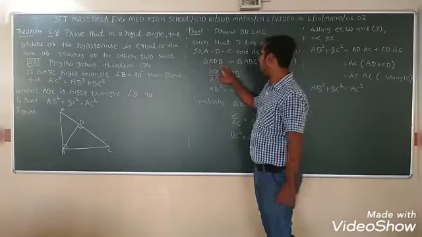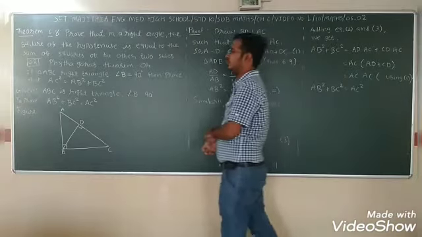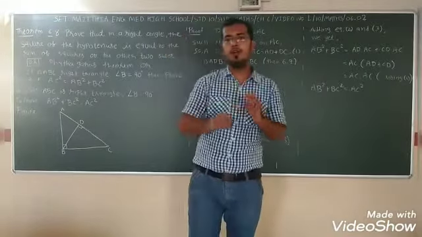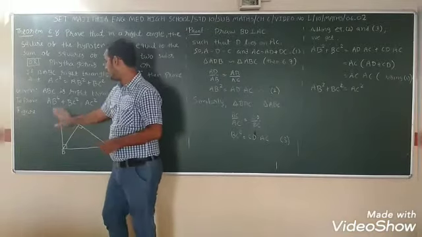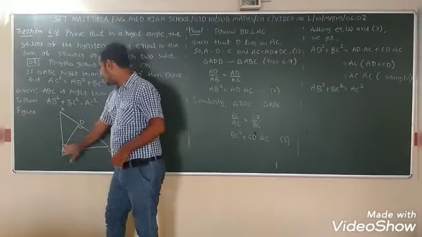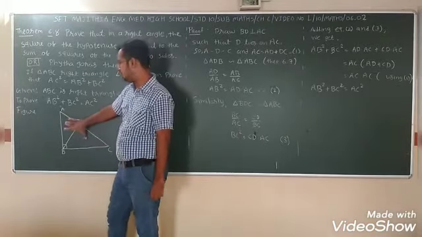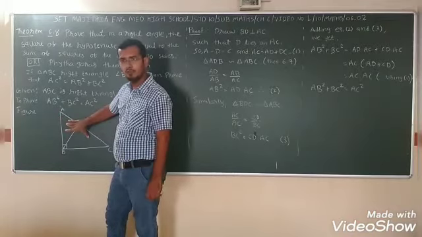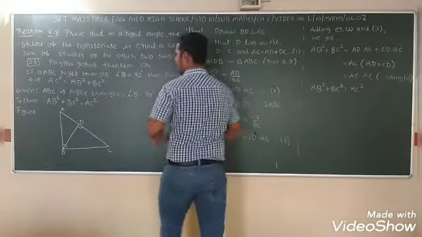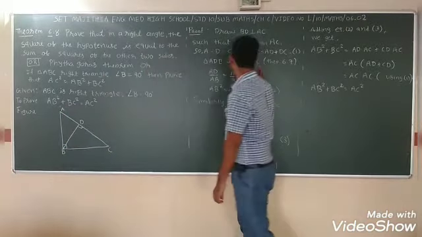Now, triangle ABD is similar to triangle ABC, using theorem 6.7. In that theorem, if we draw the altitude, it makes two parts of one triangle. That is a whole triangle ABC. I draw here altitude BD, so it makes two parts: first ABD, another one BDC. So it shows that each half is similar to the full. So we take first this half portion, triangle ABD, which is similar to ABC.